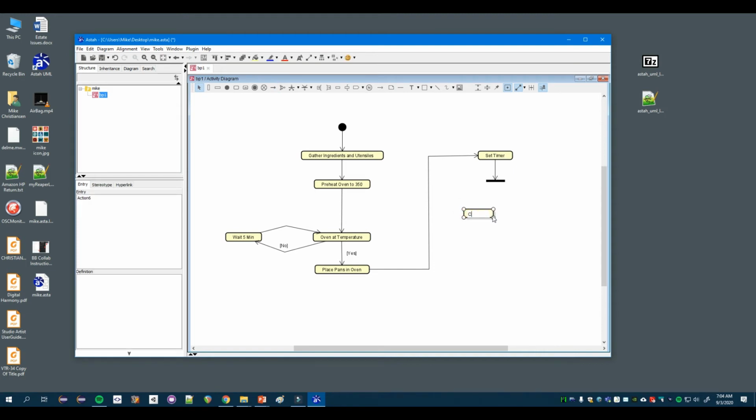Give yourself enough space here. Got to put it in the middle, and then just connect them together. And then later on, you'll have two more.